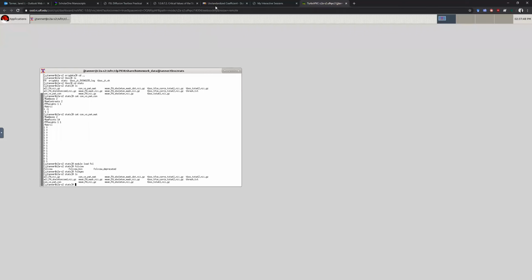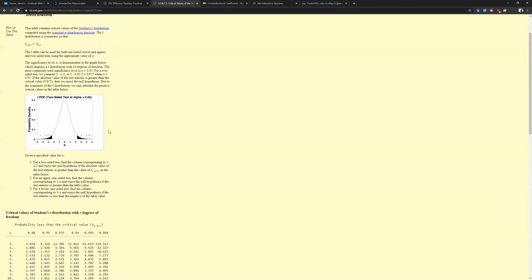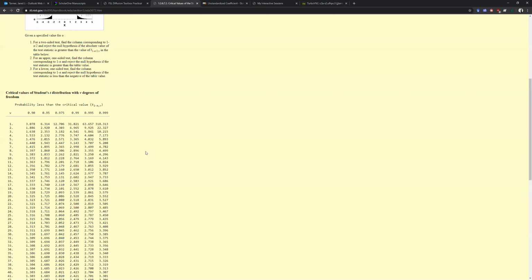And just to show you, here's our distribution. So if we're looking at the Student's t-distribution, and just showing this as a refresher for statistics, what we're kind of interested in is this t-table. And we don't necessarily have to know these, but this is something to be aware of. So we have 14 participants. With 14 participants in a very simple t-test, our degrees of freedom is n minus 1. So in that case, our degrees of freedom is 13.